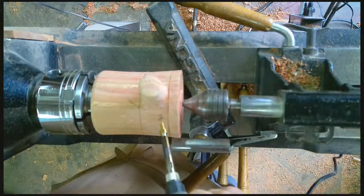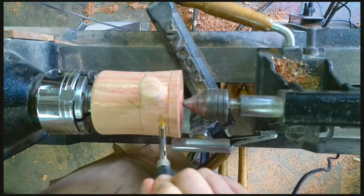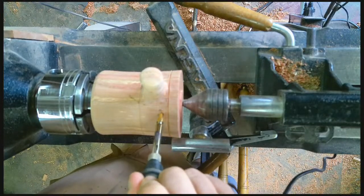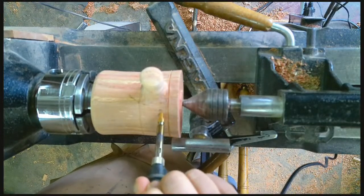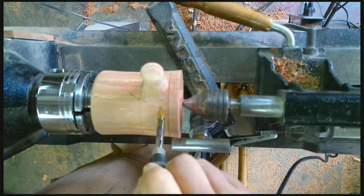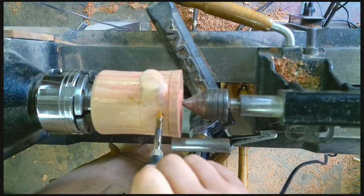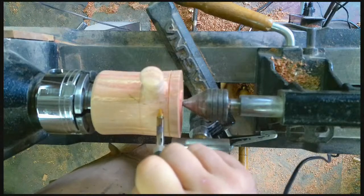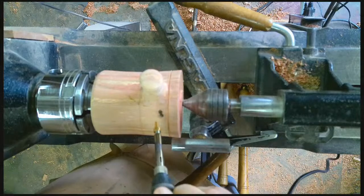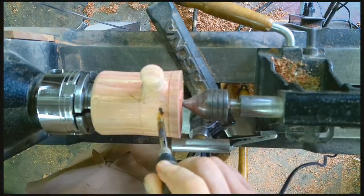I need to see smoke coming off of it. I want to get some deep stipple texture here. So this thing's got to get hot enough to give me that result. And unfortunately, because this is such a low-quality pyrography pen, it's going to heat up my fingers. It's not very good thermal protection for the user. There we go. We seem to be getting somewhere here.